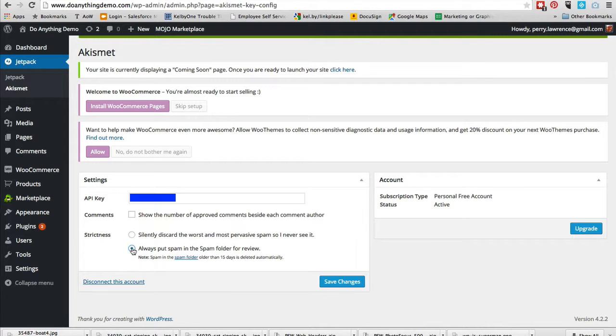Now, as you're first getting set up, this is the recommended setting, because now you can go in, check your spam folder, make sure everything's working correctly, and then if you do get the worst and really horrendous spam, you can go ahead and set it to this. But I would wait, make sure that the spam filter is working correctly for your setup, making sure that no good comments get put in the spam filter, and take it away from there. Now we're going to save changes.